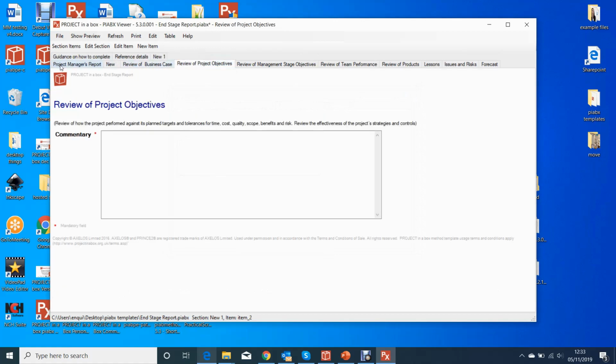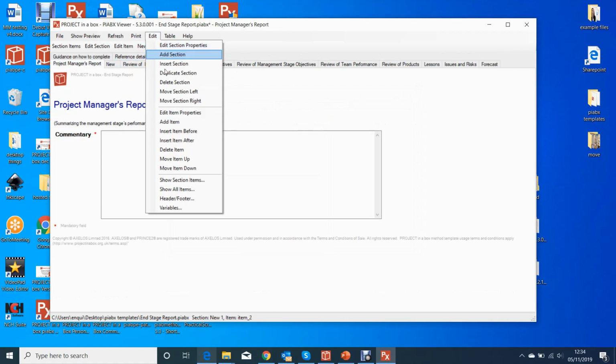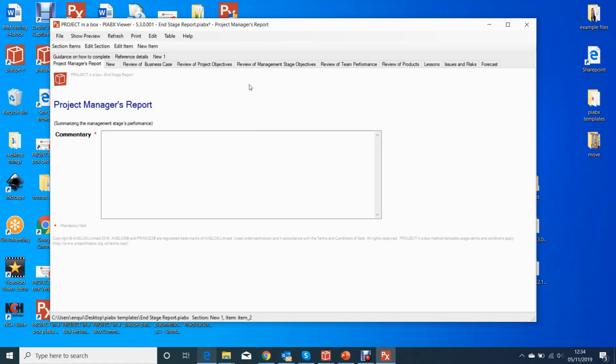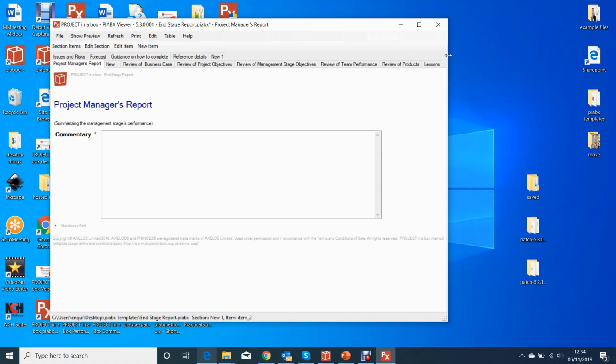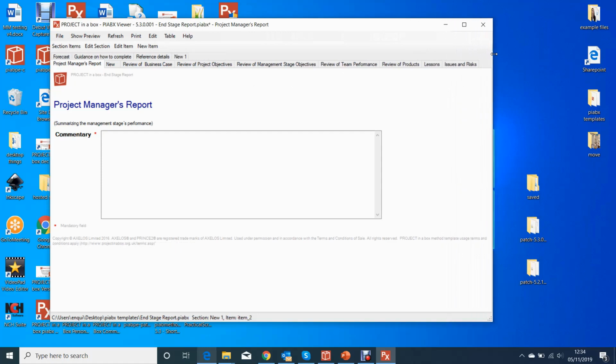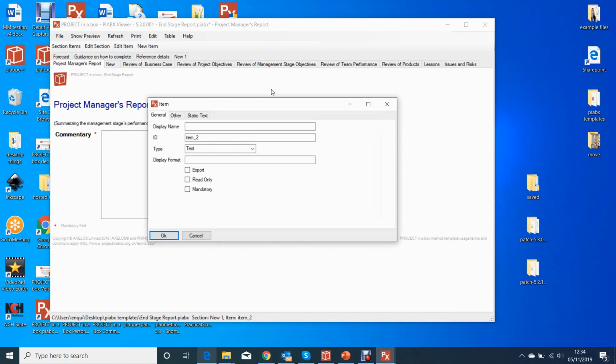Now you'll see if I come to one of the previously locked sections like this, I'm able to, for example, delete that whole section if I want to, or move them around, or do all of those other things that we saw earlier. So that's dealing with sections. You can have as many sections as you want within your template. You can order them in whatever way that you want. As we saw earlier, you can move them around.